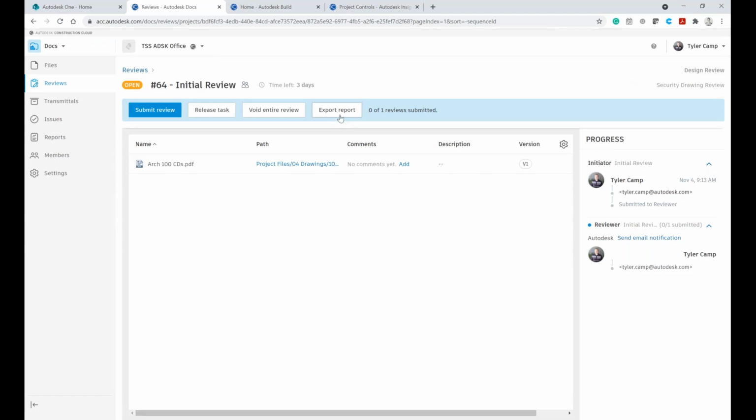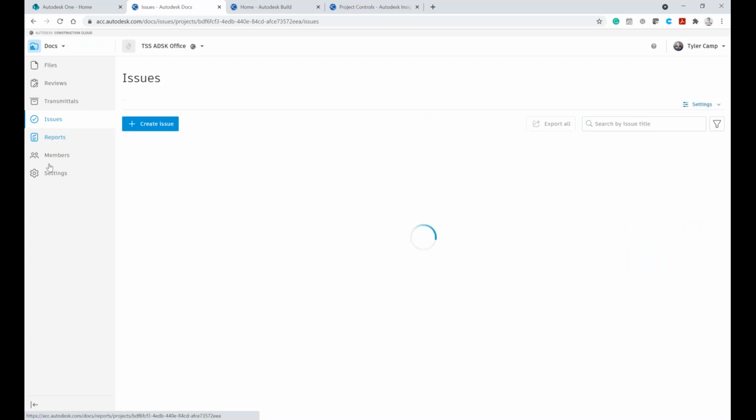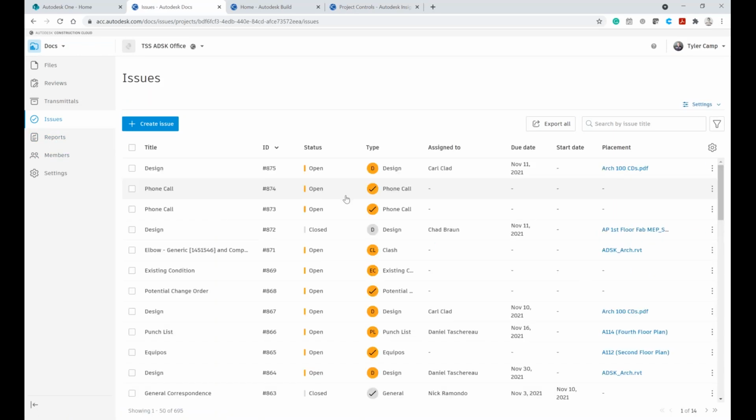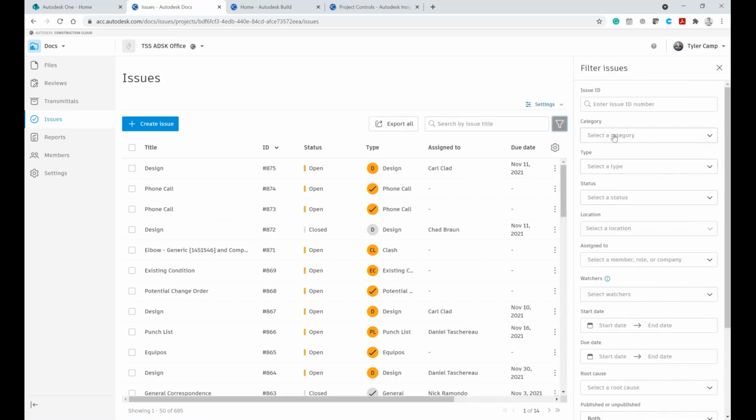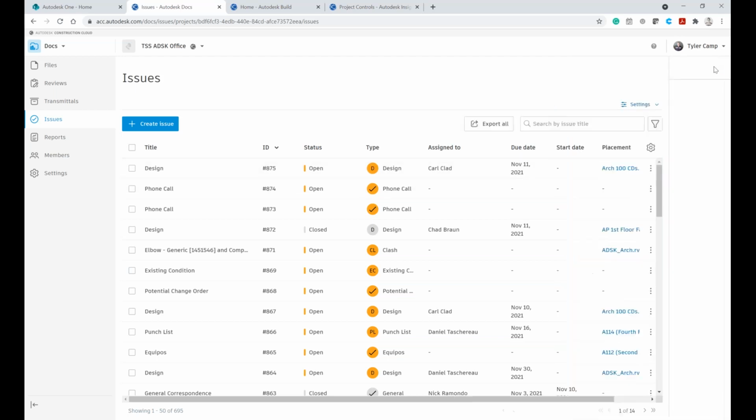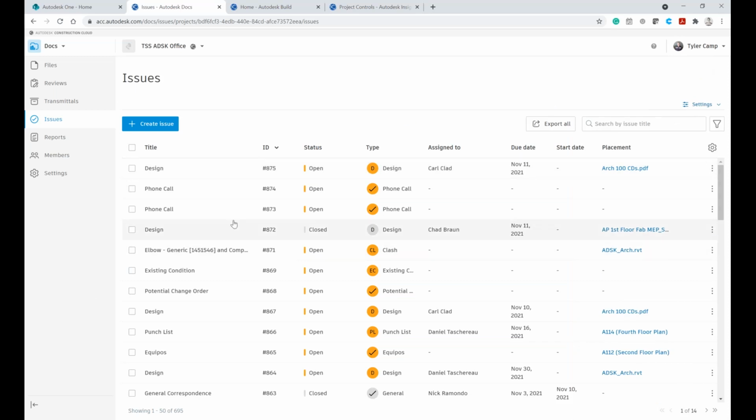You can export a report, but then also you can create a report that emails you daily, weekly, whatever you want. But then I can come to issues here and keep track. This is where the accountability goes even further, is that I can come in, I can filter and see, okay, I have design issues here. I just want to look at design. I can filter what it is, who it's assigned to, the due date, and I can even remind these individuals that they need to complete these items.